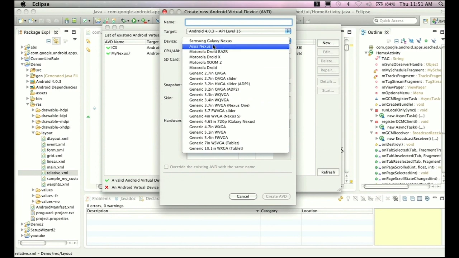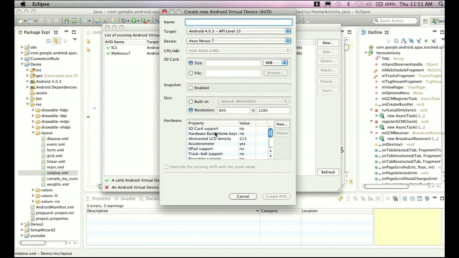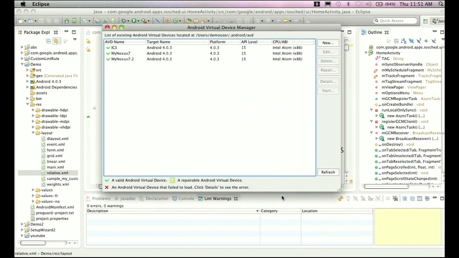So here, let's say you want to create an emulator that emulates exactly a Nexus 7, not that any of you actually need that anymore. So you click here, and here all the properties, all the hardware is set up for you. This is going to be exactly a Nexus 7, the proper density, the proper resolution, like the resolution is entered here, and it will be done for you. So I'm going to give it a name just here and just create it. I could start it, but I'm not going to do it. So I have a second one since I already had a first one.